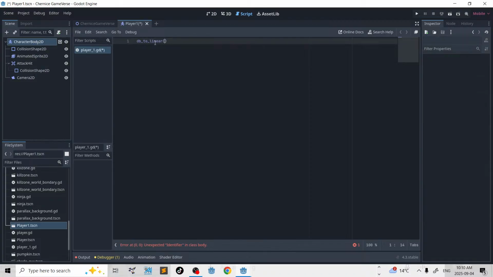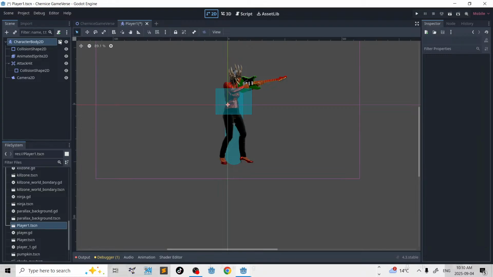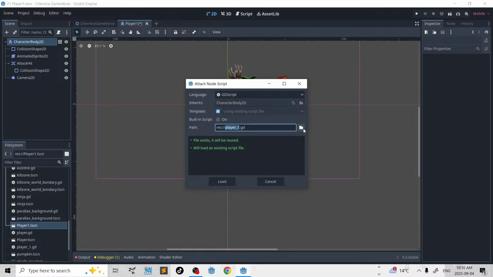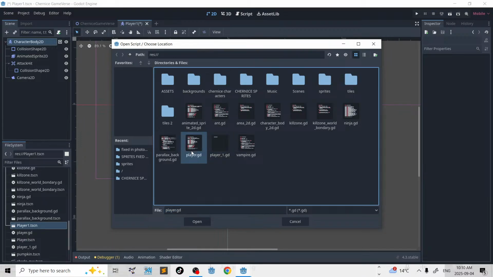Detach script, there you go. Now I'm going to close that. We would like the 2D. I'm going to attach a script now. I don't know why it says player one here. I don't want it to say player one.